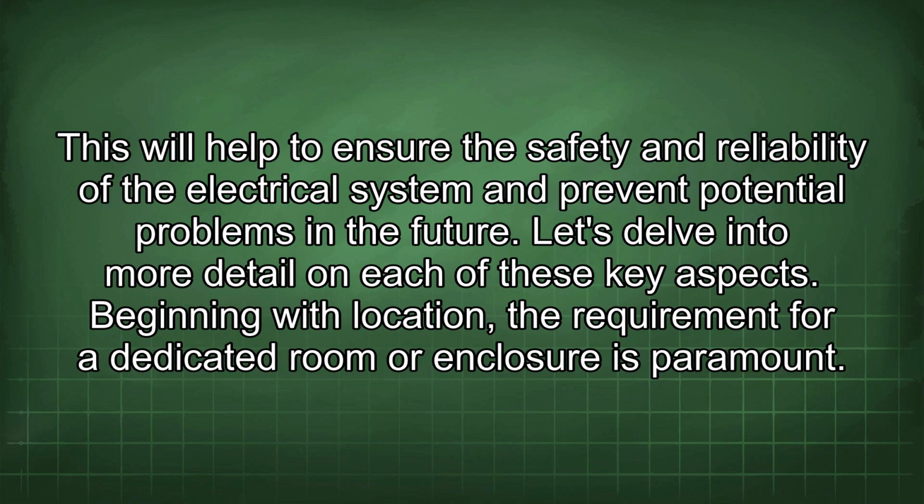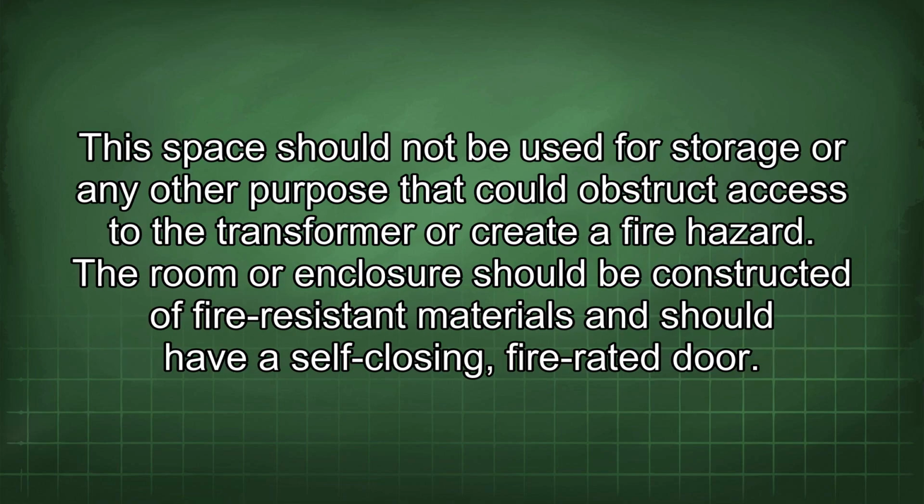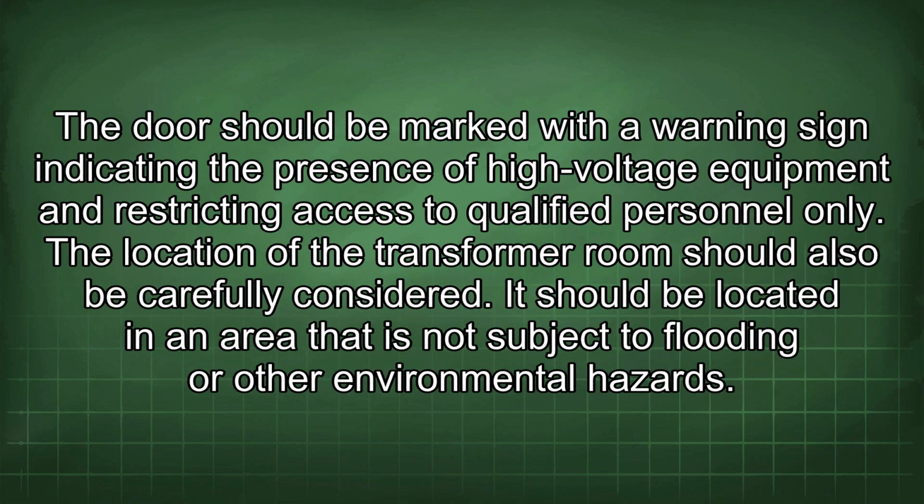Beginning with location, the requirement for a dedicated room or enclosure is paramount. This space should not be used for storage or any other purpose that could obstruct access to the transformer or create a fire hazard. The room or enclosure should be constructed of fire-resistant materials and should have a self-closing, fire-rated door. The door should be marked with a warning sign indicating the presence of high-voltage equipment and restricting access to qualified personnel only. The location of the transformer room should also be carefully considered.